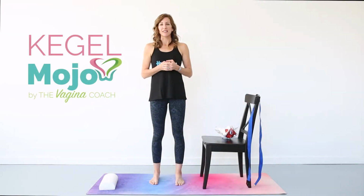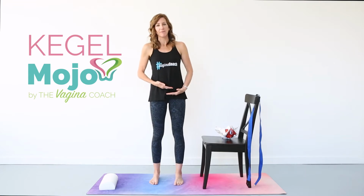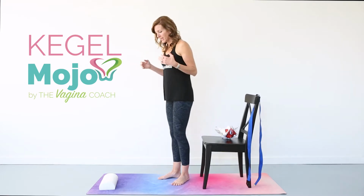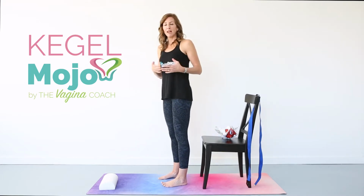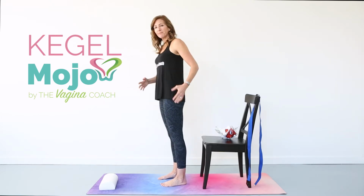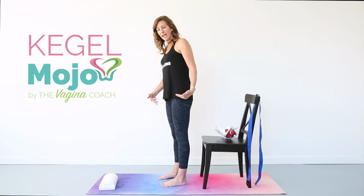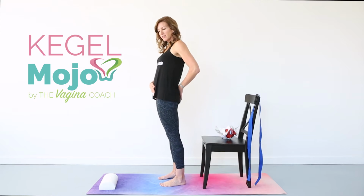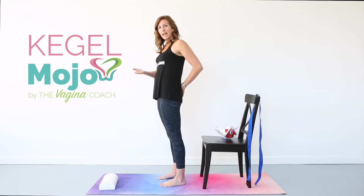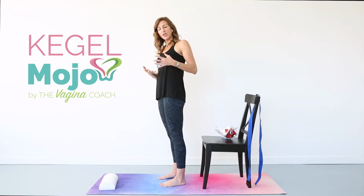I can't overstate the importance of optimal alignment for your pelvic health. It's key to have the pelvis over top of the ankles and the rib cage over top of the pelvis. What I find most often, and this isn't just in women, I'm seeing it in men and even children, is a forward lean, where the pelvis is living more over the forefeet as opposed to over the ankles. That puts the pelvis and the pelvic floor out from underneath the diaphragm, where the diaphragm and the pelvic floor like to work in synergy all day long with the breath.